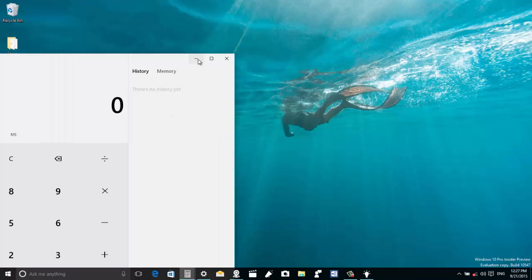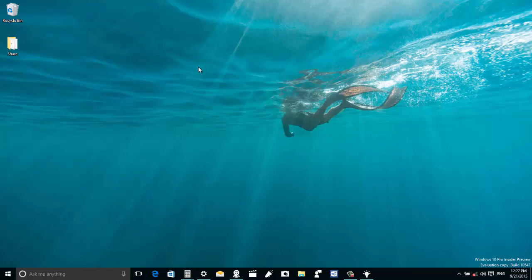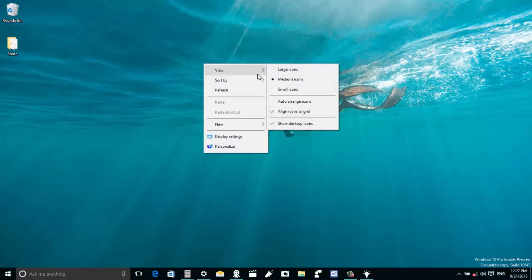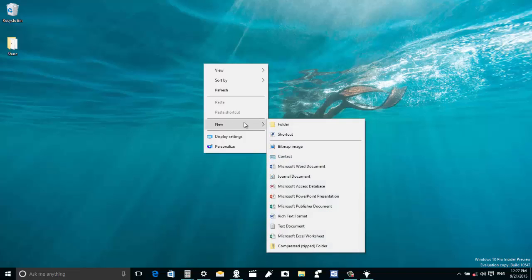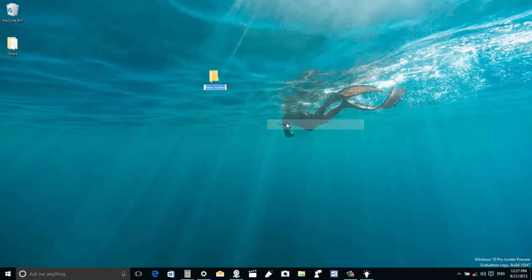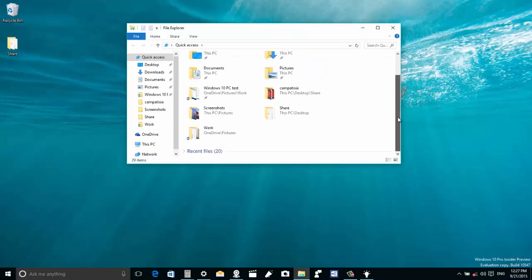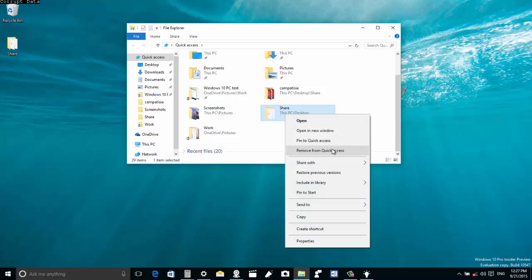All right, so let's keep moving on the changes. I'm trying to keep the video short, but when there are a lot of changes, it takes quite some time. So let me show you that Microsoft is also making improvements on the context menu. Before, we used to see just a white background, but now it's getting changed to a gray background. We don't know how it's going to look on the final version, but right now it's gray, and we're seeing that happening in pretty much every area where we can access that menu. Like if we go right here to File Explorer and open that, we now see the improved context menu with the gray background instead of the white.